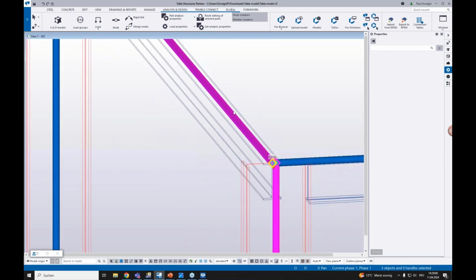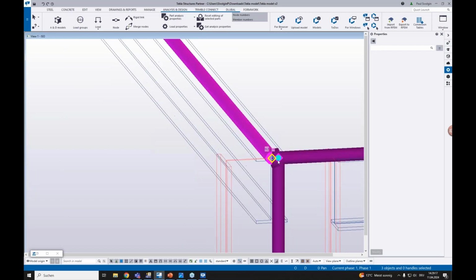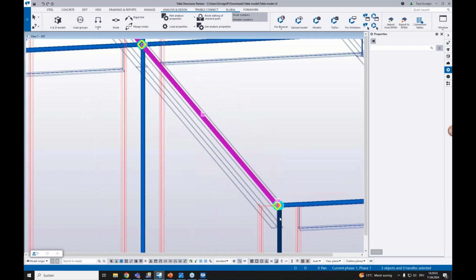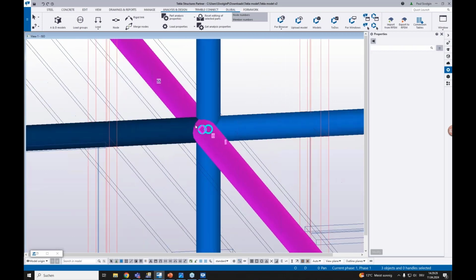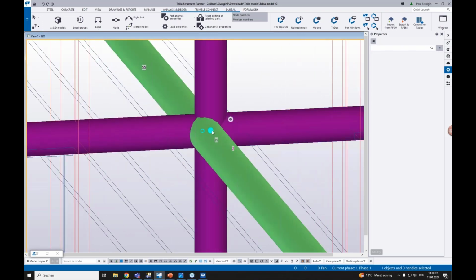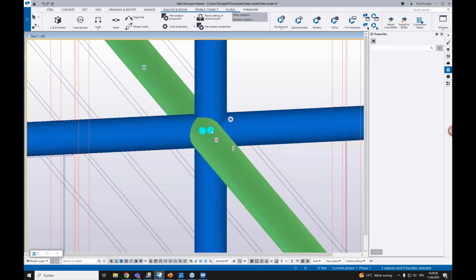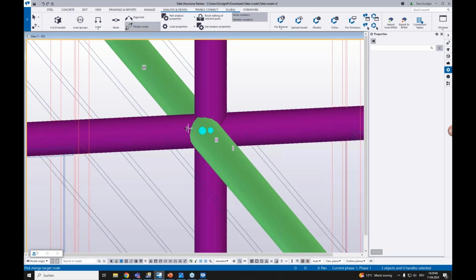And sometimes it's useful, but in our example, it's just a mistake in the model. So we can move this analytical model into the axis of the columns again. And how we do this, it's better to go back to a point where a lot of members are connected. So in this case, we want to move this connection to this node, and therefore we can just mark these two nodes and say we want to merge selected nodes. We can pick the merge target node.